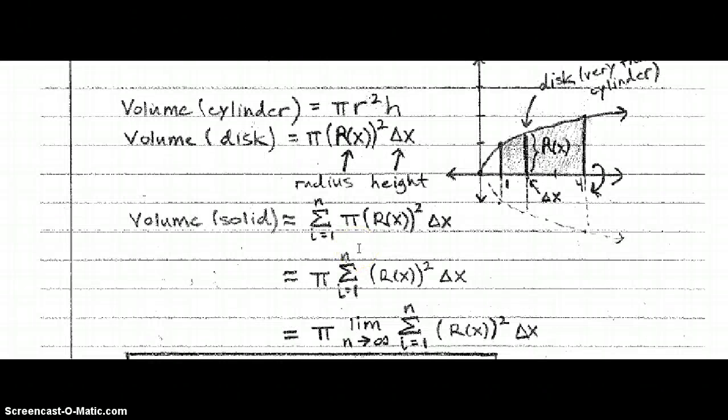And the way that we're going to come about the formula for doing this is we're going to start by saying, let's just look at one portion of the graph. Let's just look at this region right here that I'm scanning over. And you can see that I've labeled it as r of x. So it is some height from the x-axis to the square root of x. And if I wanted to just take that and revolve just that around the x-axis, what it would create is a really thin cylinder.